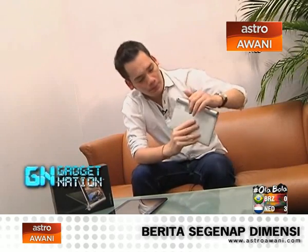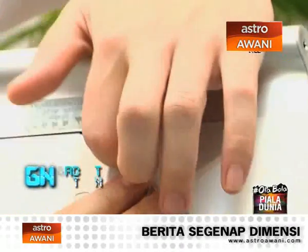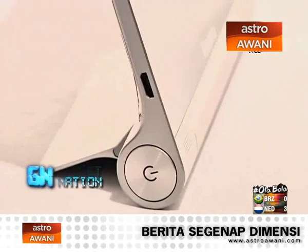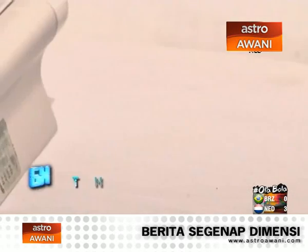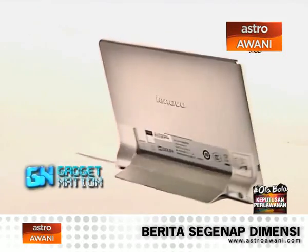Now, on top of that, you may notice here, there's a little groove right there. That is to extend a kickstand. So you put it down, and it's basically perpendicular. It's resting there on your work desk, and it can face you. So that's a nice little touch, so it doesn't just rely on that. However, you can just pop it back in, and it'll also sit slightly elevated. So I quite like that.